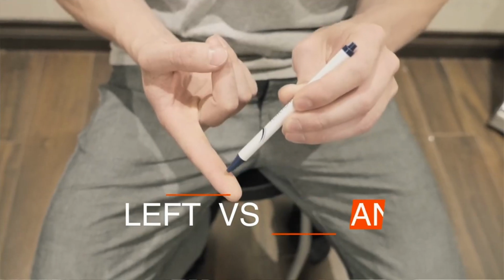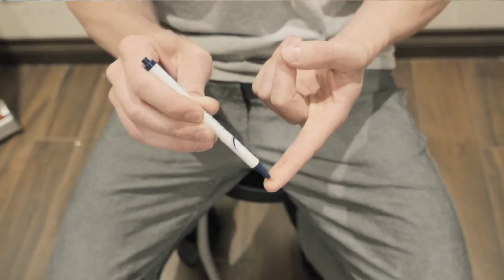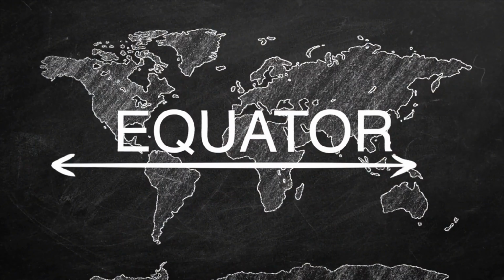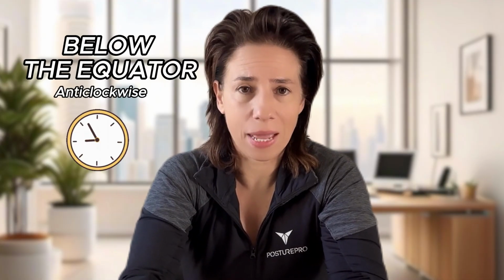All right, so to start the exercise, what I'm going to want you to do is first identify your dominant hand. This is important because we want you to start doing those exercises with the hand that you feel the most comfortable with. Second, your location in the world is important, and this is because of the Coriolis effect. So if you're located above the equator, you're going to be performing clockwise circles, and if you're below the equator, the circles will be anti-clockwise.